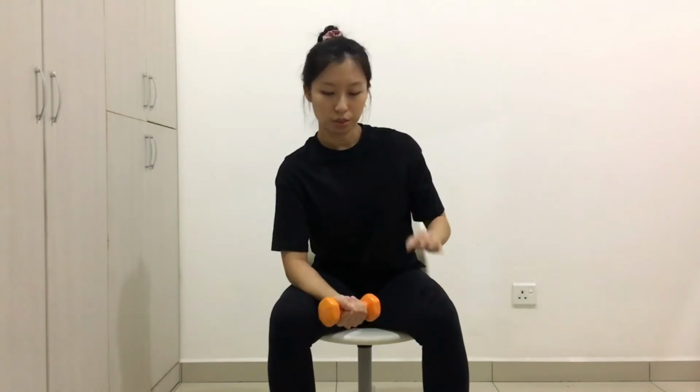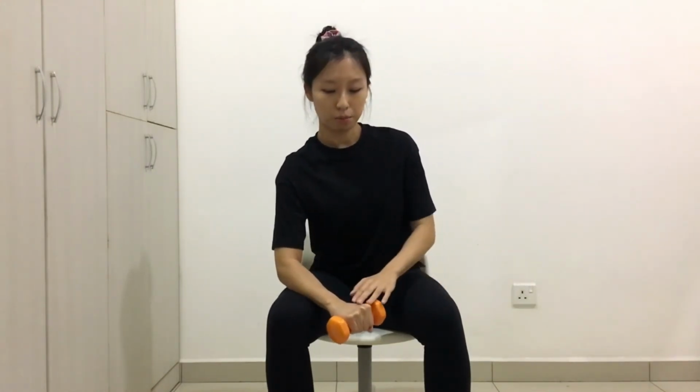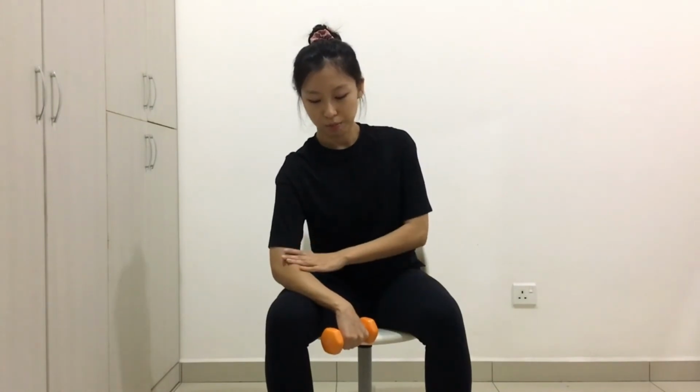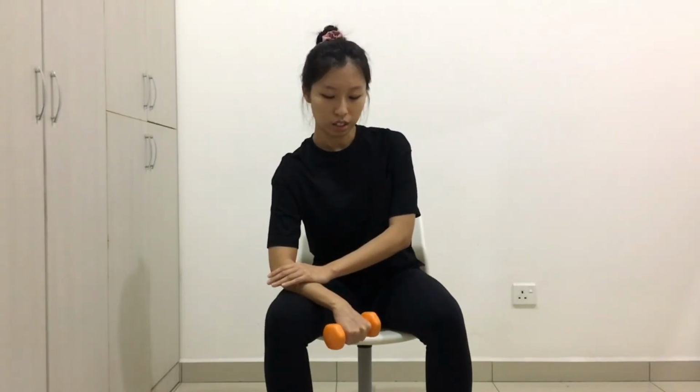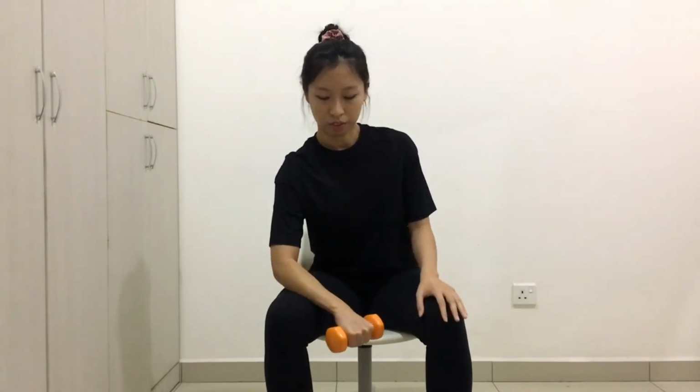Okay, this time going through your extension of the wrist, from here palm facing down, starting position, place your palm into flexion, flex your wrist until it's in range. From here, using the extensors of your forearm this time, extend the wrist, bring the wrist up towards the ceiling, and slowly dropping it back down. Okay. Bring all the way up and down.